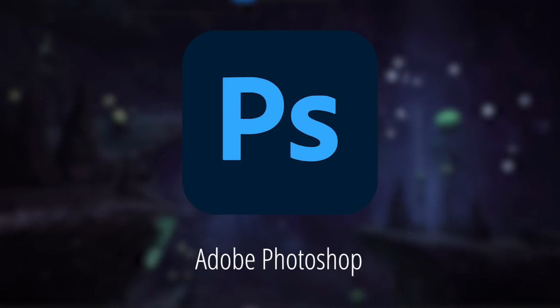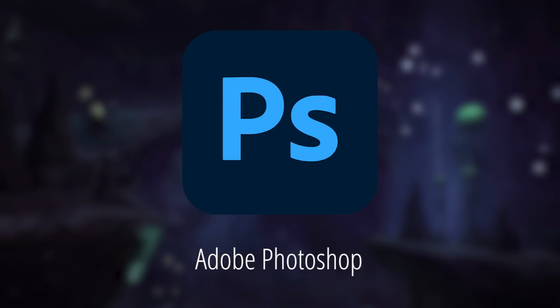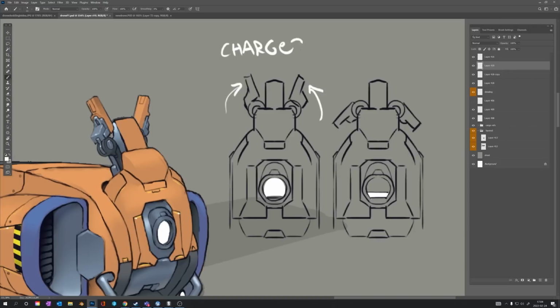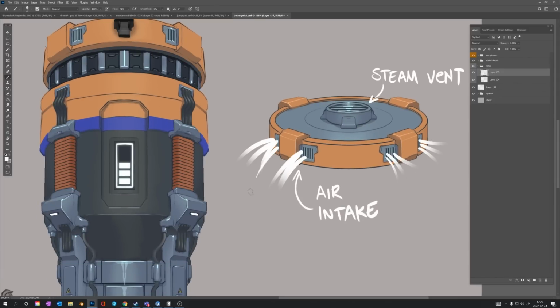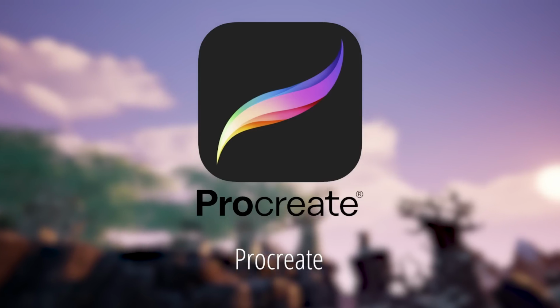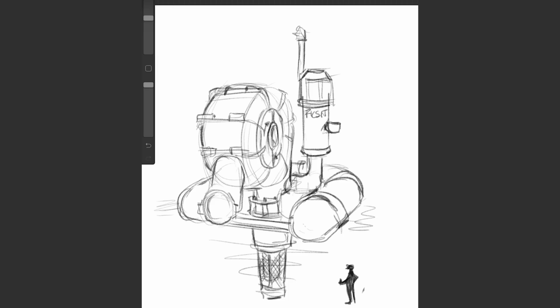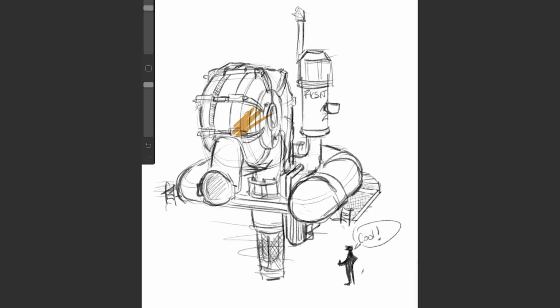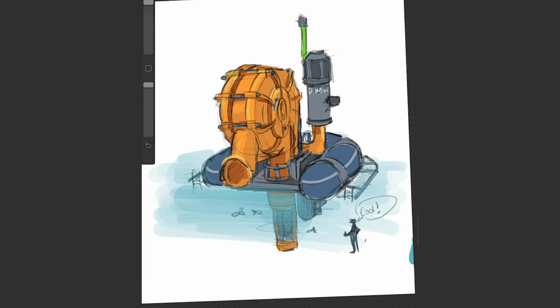So for the next group, we're talking about our 2D artists. The first tool is a bit of a no-brainer. It's going to be Adobe Photoshop. This is where our 2D artists do a lot of their work, and they use it to create their final production-ready concept art, and also for any sort of marketing material that we need as well. Our 2D artists also use Procreate, which is an iPad-only drawing software, and they use that for quick, rough concepting and scribbles and sketches and stuff like that. So I think a lot of their ideas might start there.